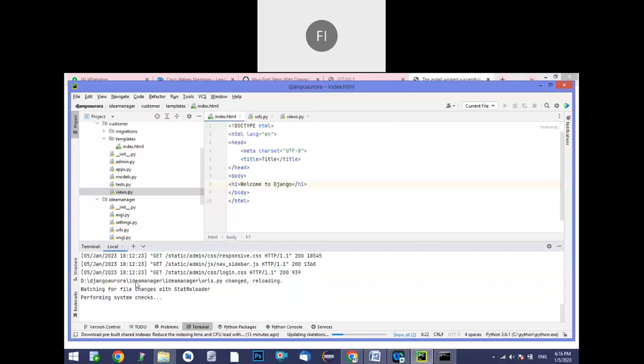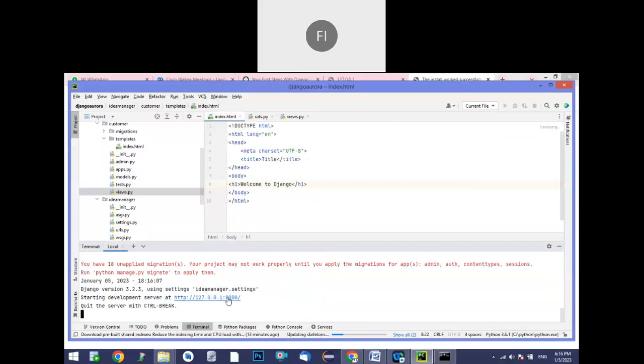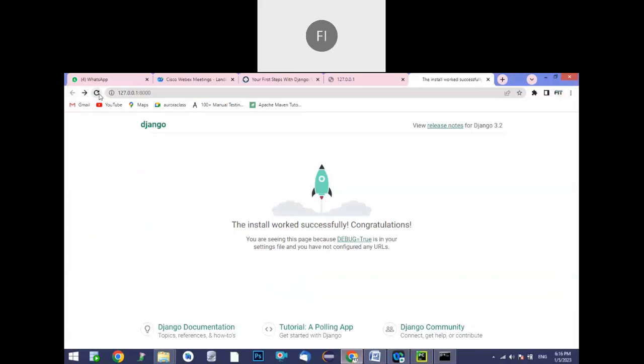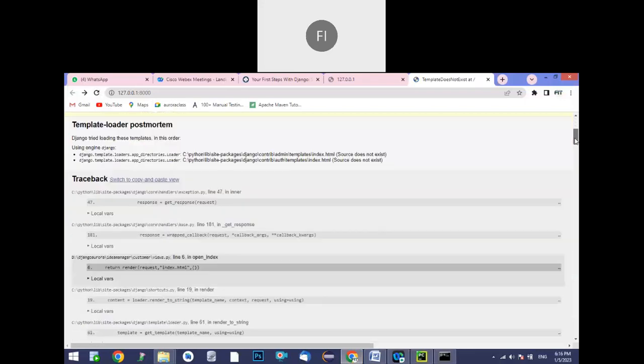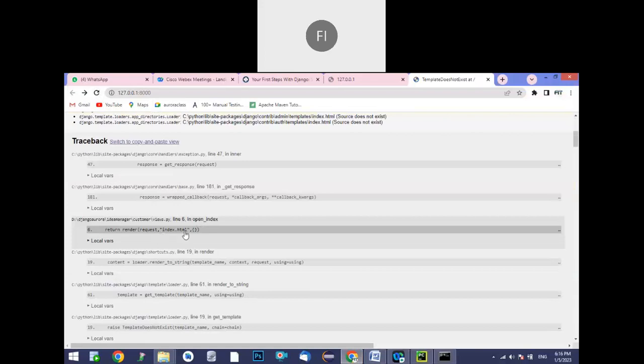Once it is completed, please wait. Yeah, see that. Now once again the URL is updated. Now you can click on that, or else you can go to the browser and refresh it. Now you should be able to see the welcome to Django page instead of that. But I see the file is not showing, index.html is not showing over there. Why? So the navigation is happening correctly. Return render request index.html is happening correctly, line number 6. Everything is syntactically correct, but the file is not being mapped over here, that index.html. Please give me a second.